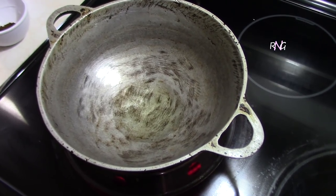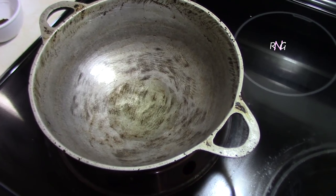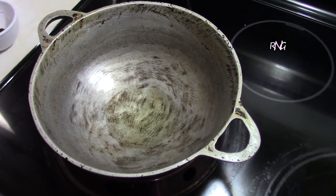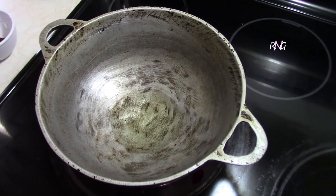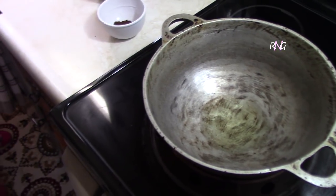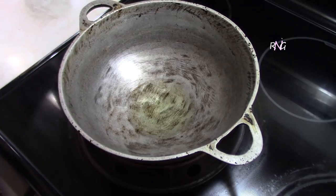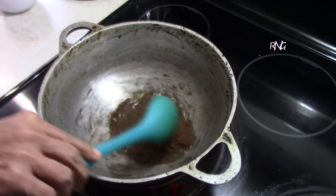We're heating some vegetable cooking oil to start our gurumba. For gurumba you need a heavy bottom pan — your karahi would be the perfect thing to cook this in. Our oil is hot now, and as you've seen, we've brought in the professional here, Molly's mom, to make the gurumba. She's gonna add the roasted ground jeera into the hot oil.